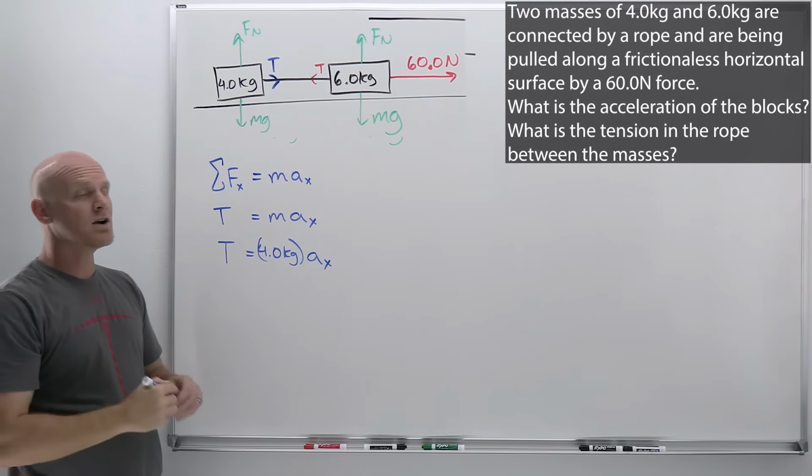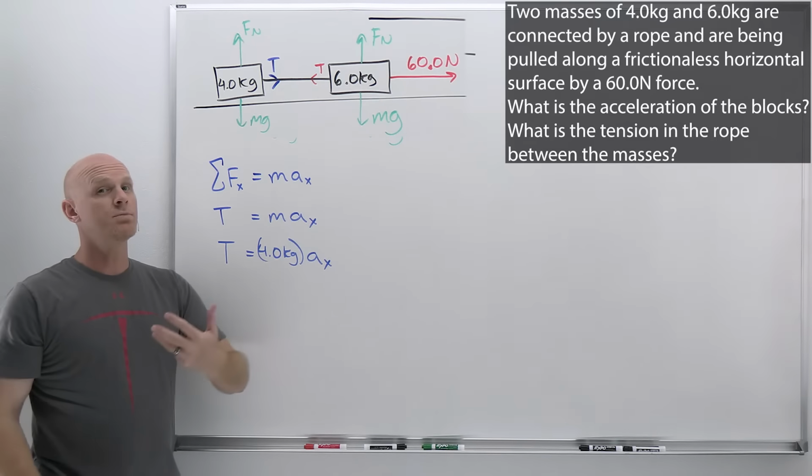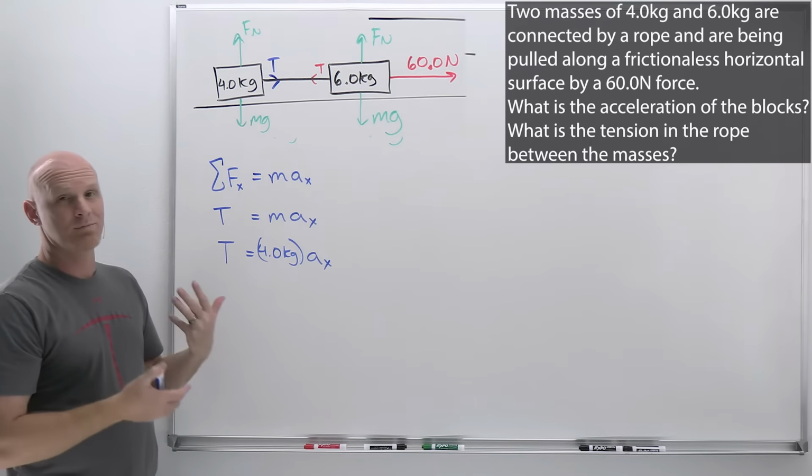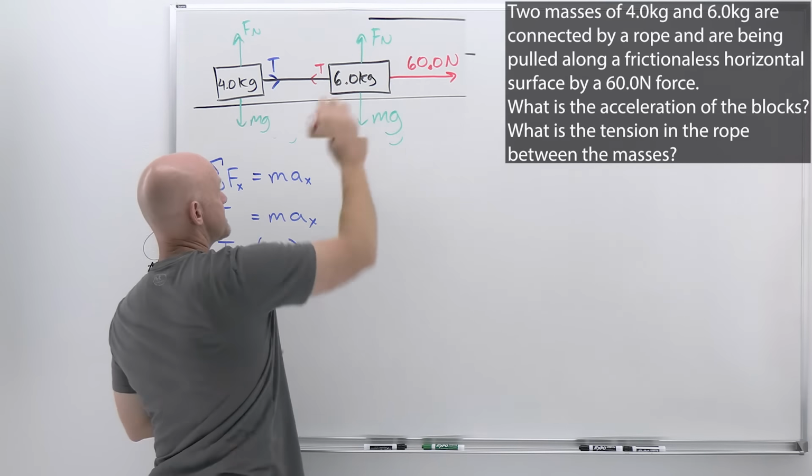Cool, but now we've got two variables and only one equation. We've got tension, which we don't know. And we've got the overall acceleration, which we don't know, both of which is what we want, but we don't know them. Okay, let's move on to setting up the same set of equations for this guy.